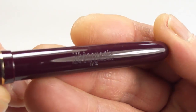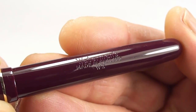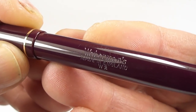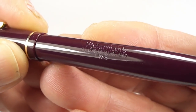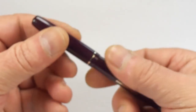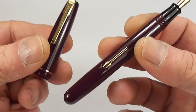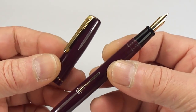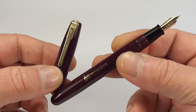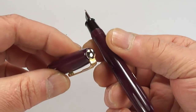Now let's show you the barrel imprint, which is nice and clear, and you see it says Waterman's, and it says made in England underneath, and then it's got the model number W2. Let's give you another little angle there, which sometimes comes a little bit clearer. So it's got a lovely clear barrel imprint, as you can see there. So let's unscrew the cap, let's show you the pen in different angles. As I said before, it's a lovely pen, very nicely made, a quality made pen, and it would make a superb everyday writer. So it's quite simply, I would say, a no-nonsense fountain pen.